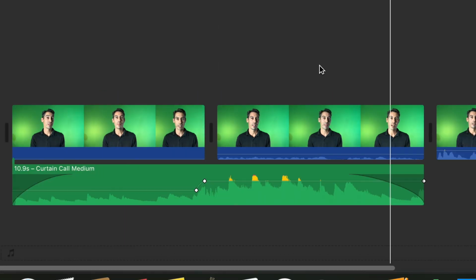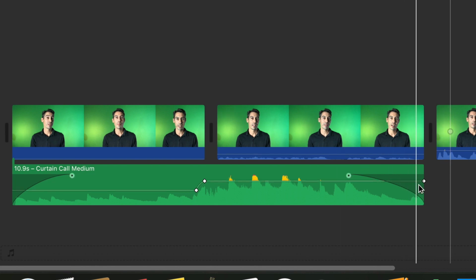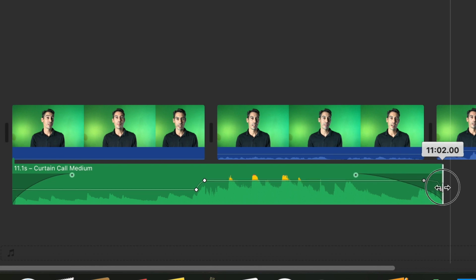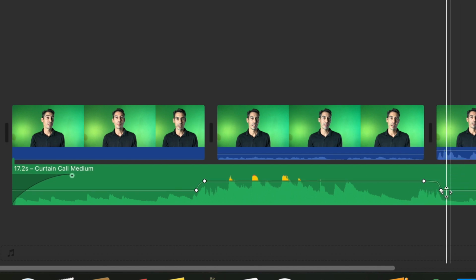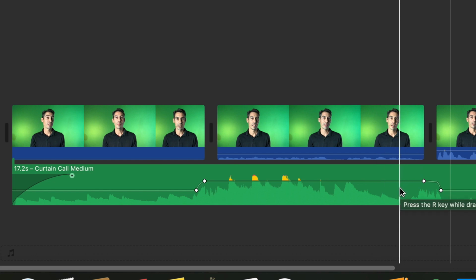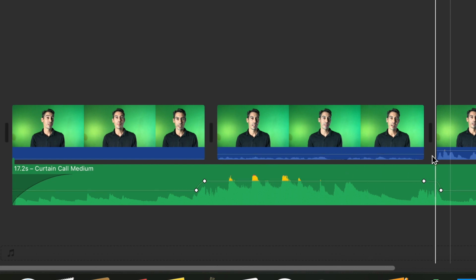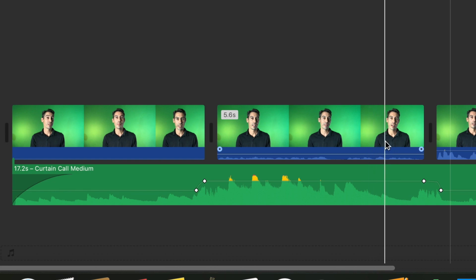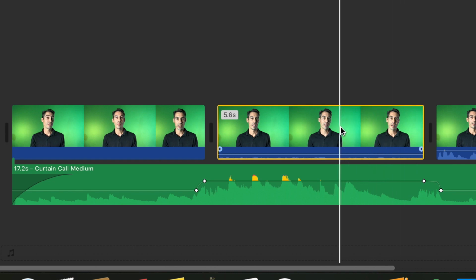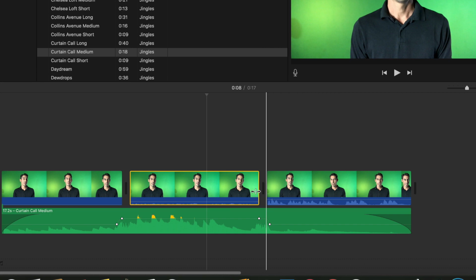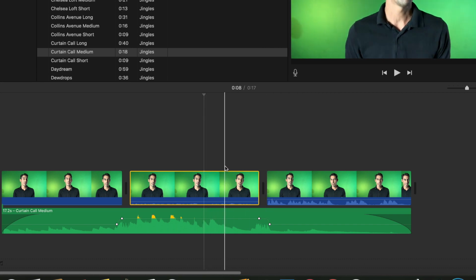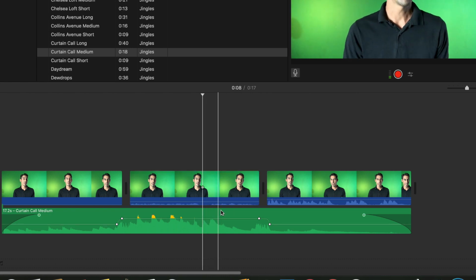Those are just a few things you can do with the audio. You can also use this technique to kind of dip out of any unwanted noise as long as it doesn't obstruct what you're already saying. If it does obstruct what you're already saying and you need to redo the audio track or a portion of the audio track, let's say there was some noise between here and here that I wanted to adjust, simply hit this record button and we'll be able to place a voiceover at that part.